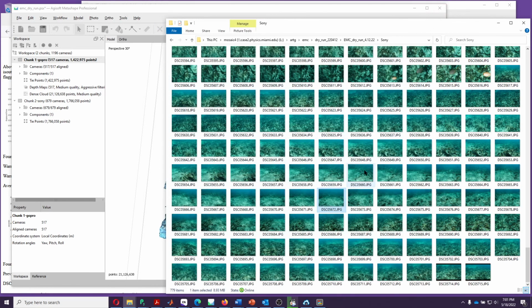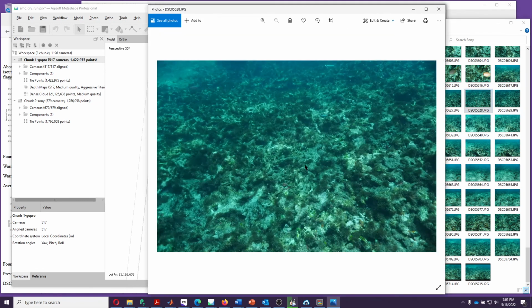It's better to keep it so that the seabed is entirely sharp and in focus across the entire scene. More like this one here, but even this is kind of marginal. So I deleted all of these oblique ones when processing the data, which we'll see in just a few seconds.